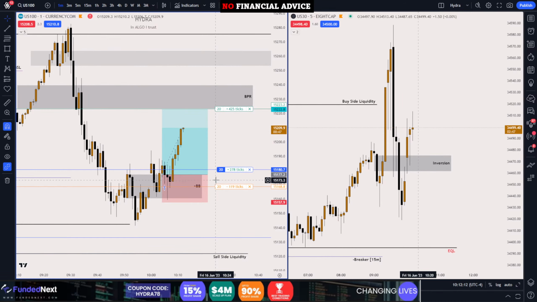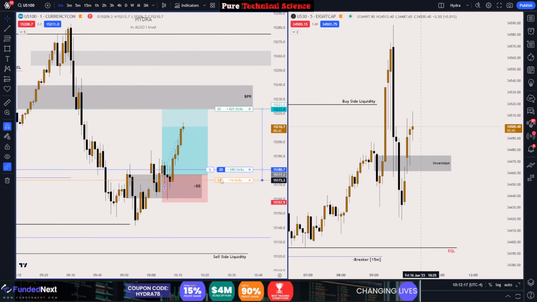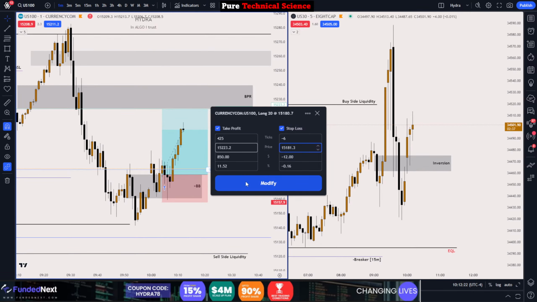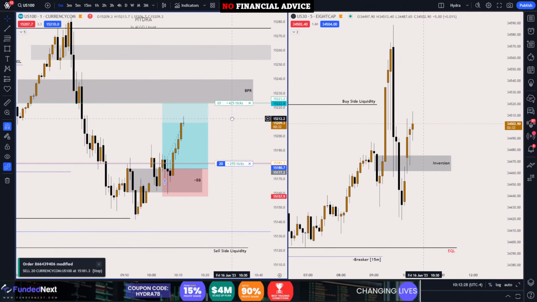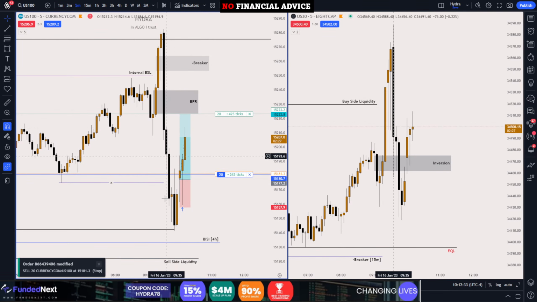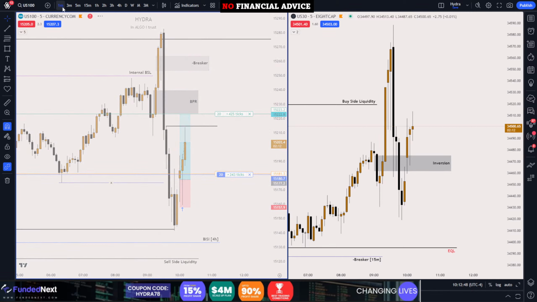So here, now that price moved in my favor, I'll just put my stop loss at my entry like this. I don't want to see any retracement right now, which is going to be coming right here. I want to see price aggressively moving towards the buy side liquidity. I would have taken a partial here. Why? Because there's a fair value gap right here. I'm expecting to see price hitting this PPR, but this is a fair value gap, and now the price made these relative equal highs. I want to see price clearing these relative equal highs right now.